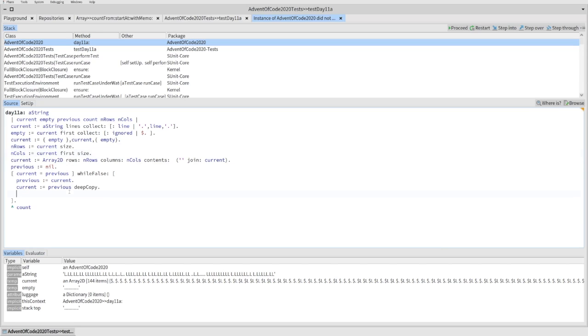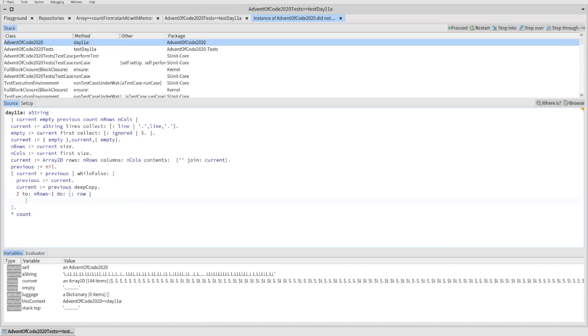And now here we want to loop through the rows and the columns. But we actually want to not include the first and the last one because they're empty. So we want to go from 2 to n rows minus 1, do, and let's just call this row.